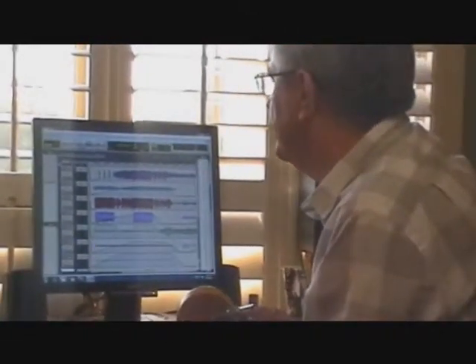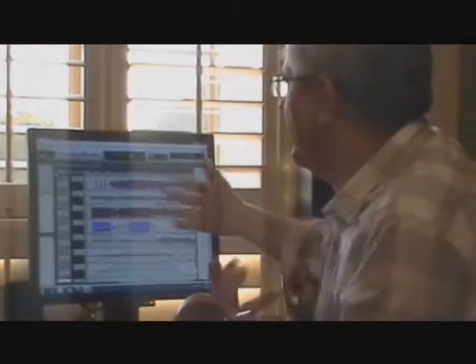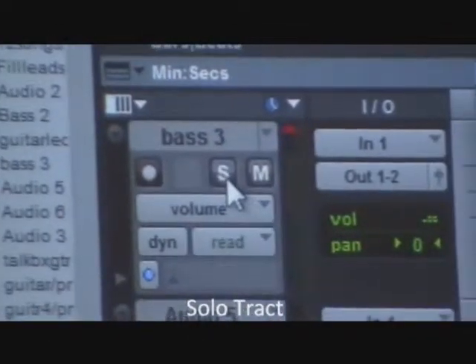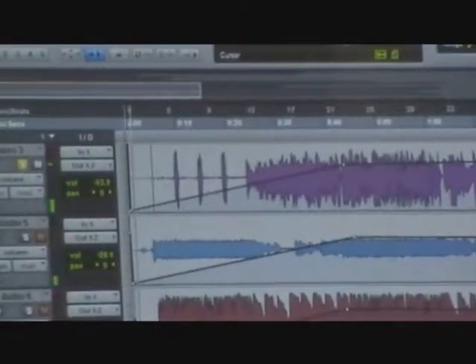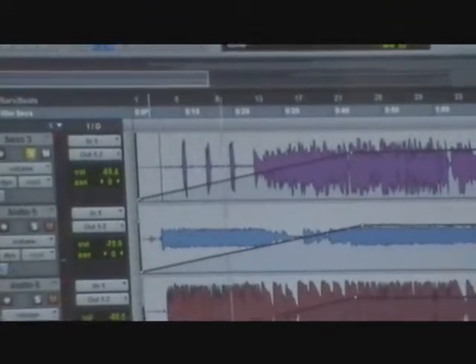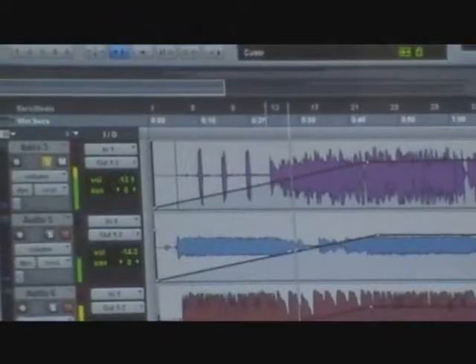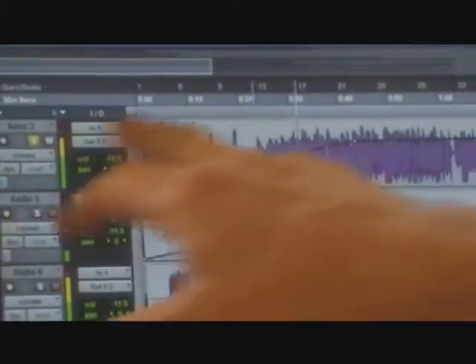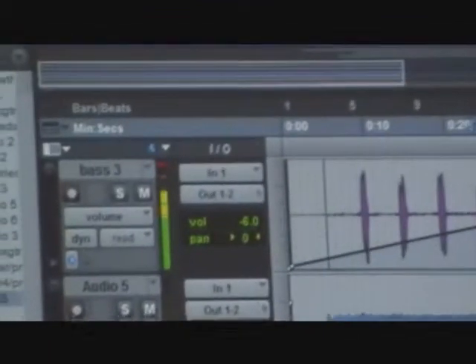Let's say I wanted to listen to a particular track and I wasn't sure — I'm hearing something and which track is missing? Because I've got 15 or 20 tracks. If you're familiar with Pro Tools, you can isolate a track by hitting S, which will mute all the other tracks. This way all I'm going to hear is this bass track, which I'll fast forward so you can hear. So here I'm just listening to the bass track — you can solo and listen to one track at a time. That puts them all back together if I take the solo off.